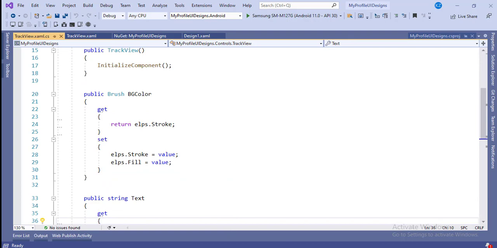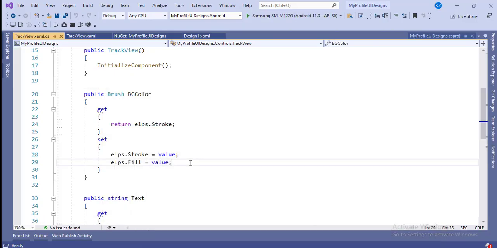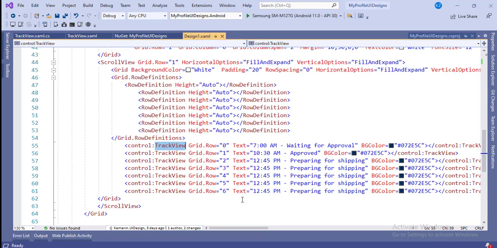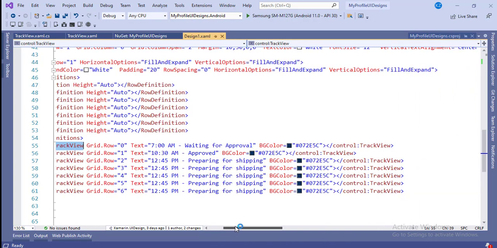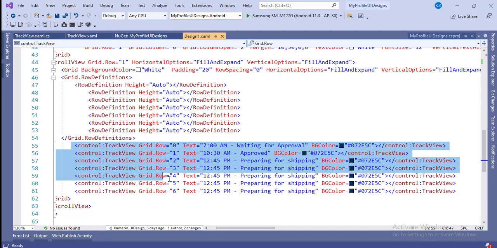This background color will fill the box background color and the ellipse background color, and the text. What should be the text? As you can see, I have used this track view. If you want, you can use a dynamic track view and pass it from the item source.